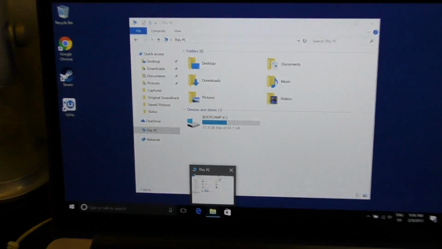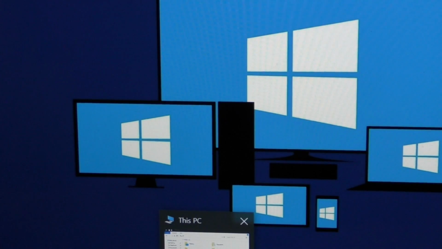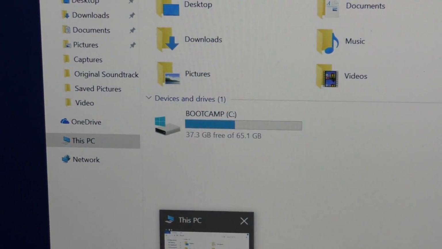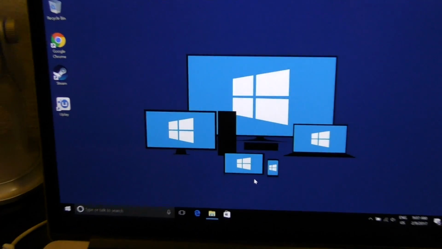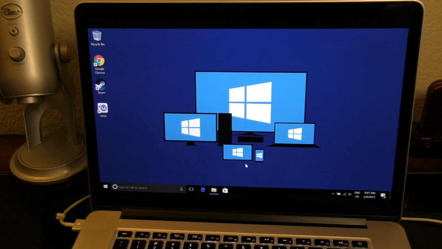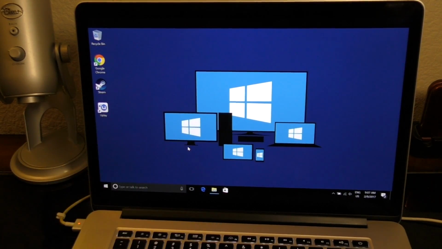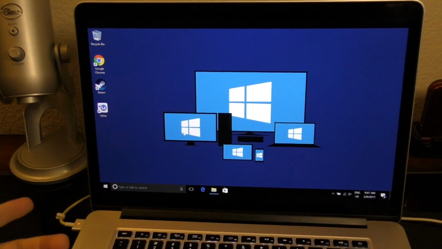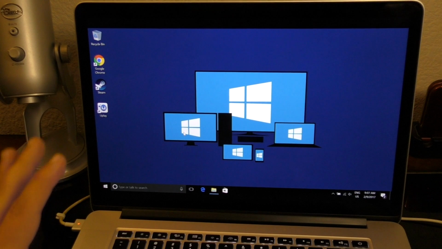For example, right now, you see there, my Windows 10 partition is actually occupying 65.1 gigabytes. So what we want to do is uninstall that using the Boot Camp application, and I'm going to show you guys how to do it. But the first thing you want to keep in mind is that if you have some personal data here and you want to save it, make sure you do save it before you start the process, because once you start the process, you're basically formatting everything that's in Windows.